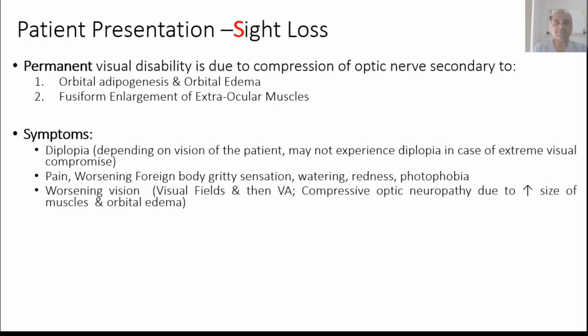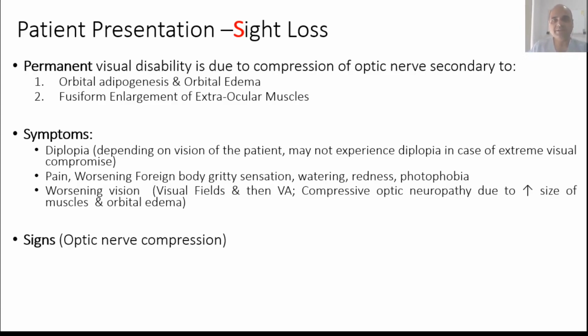The symptoms that the patient experiences would be worsening symptoms from before, worsening symptoms of exposure, foreign body sensation, gritty sensation, watering, photophobia. The patient may or may not experience diplopia depending upon the extent of visual loss. So that is something that would be dependent upon how badly the visual function is compromised. The vision would obviously be worsening, visual field and visual acuity, because of again compressive optic neuropathy.